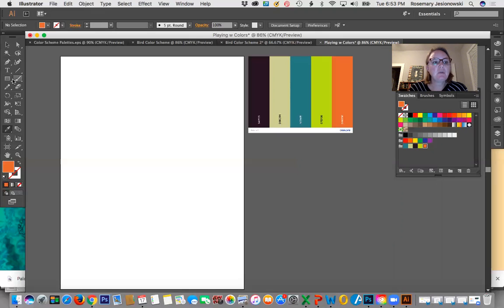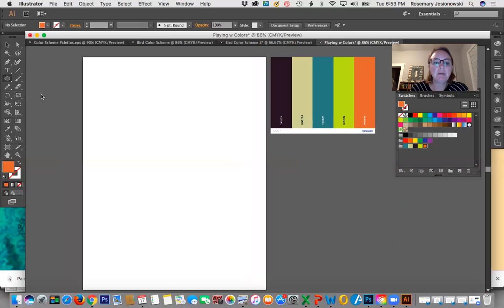To do that, I'm going to come over here to my shape tools and I'm going to choose the ellipse tool. I want the fill of the body of the bird to be one of these colors. It's already on this orangey color, so that's cool.